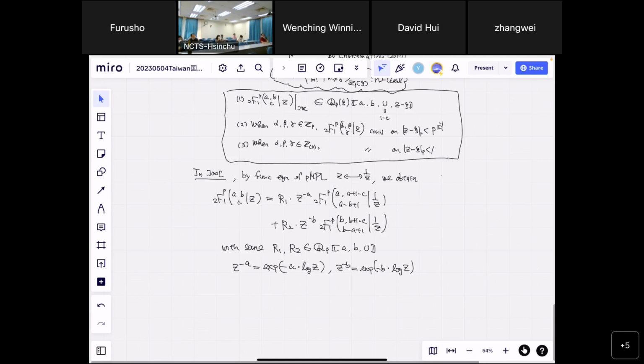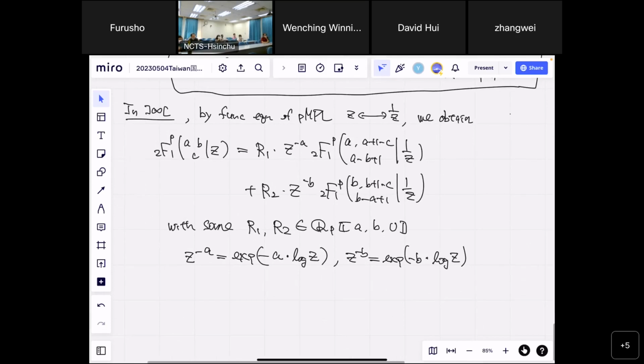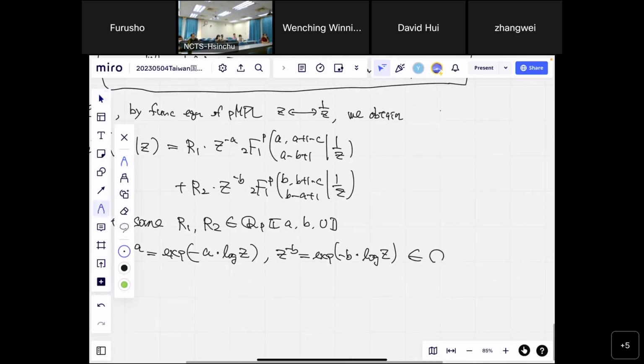So the exponential is the p-adic exponential. No, okay. This is an element of QP. It's not p-adic, just a formal expansion, because here this is a formal variable. If we have a constant term 0, then we can take an exponential, because this is a formal power series. So just summation. So we can prove this. We can calculate just using the functional equations. We can prove this.